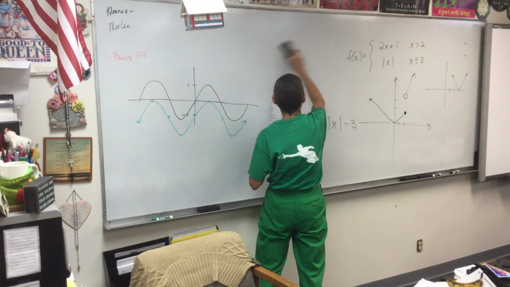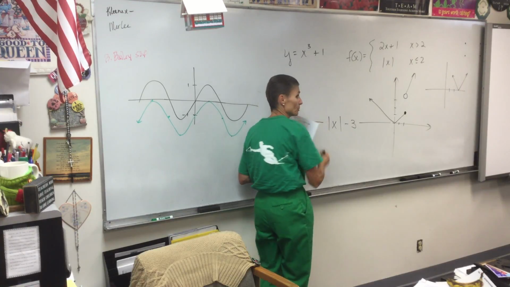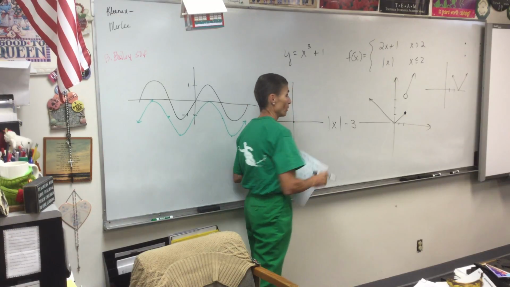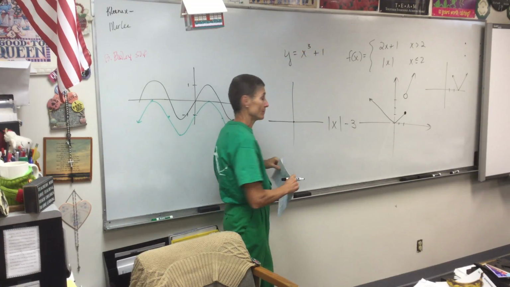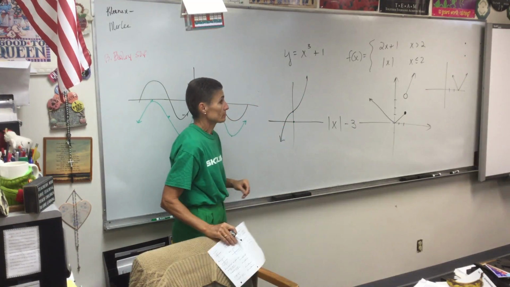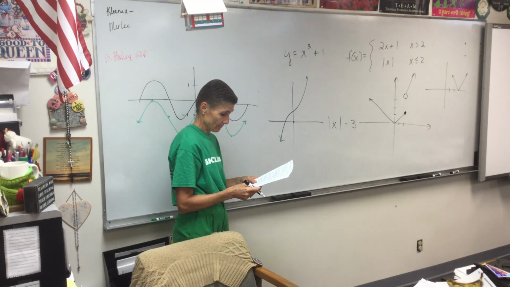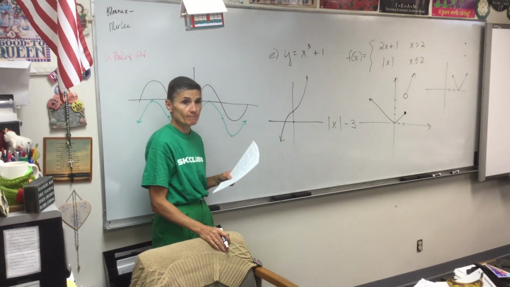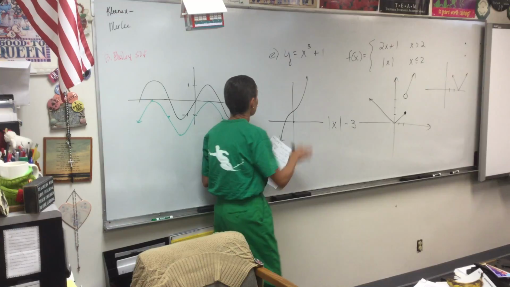All right, what about the next one? X cubed plus 1. Everybody knows what x cubed looks like, right? Squiggles through the origin. So this is its normal squiggle point. What's going to happen to this one? Up 1. So it's going to squiggle through that point. Oh, that was E. Sorry, I skipped 1. Were you confused? I'm sorry. That was E. I skipped D. That was E.